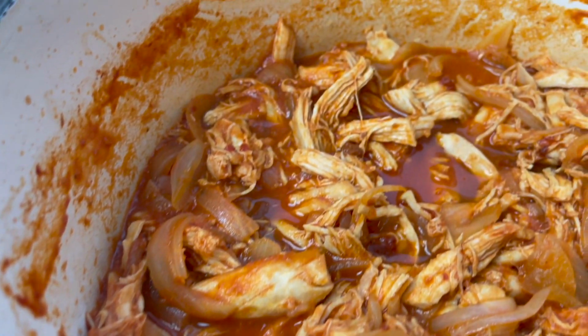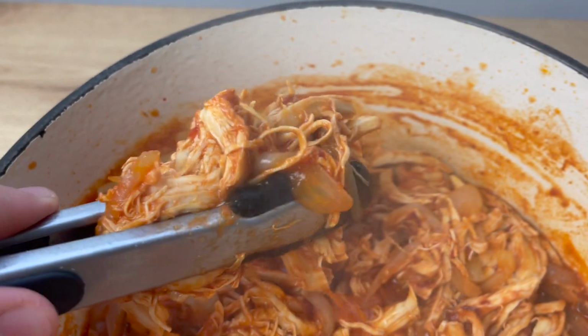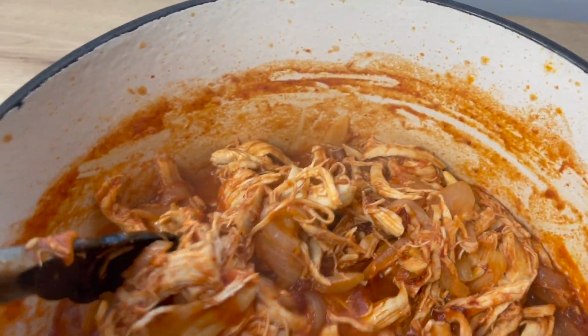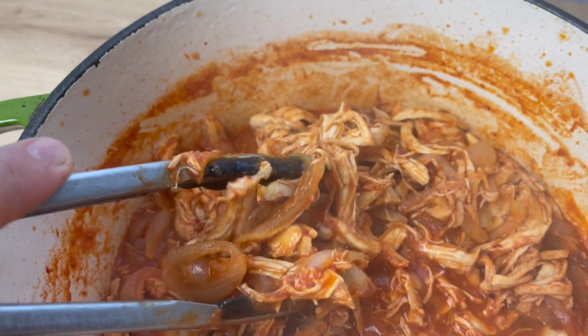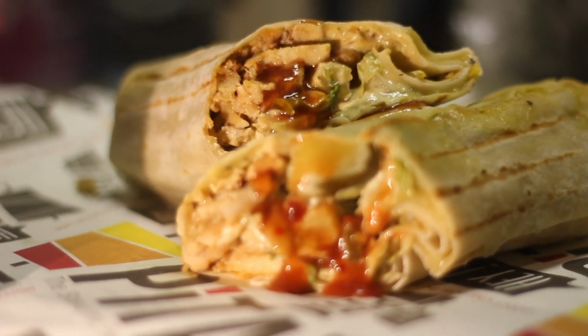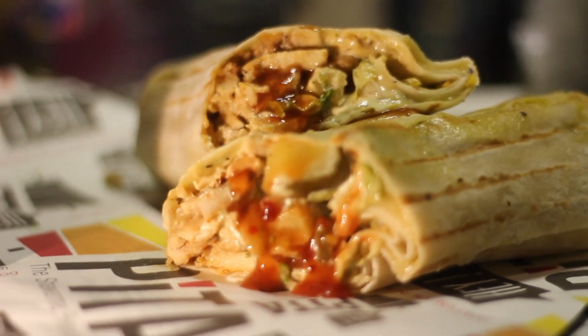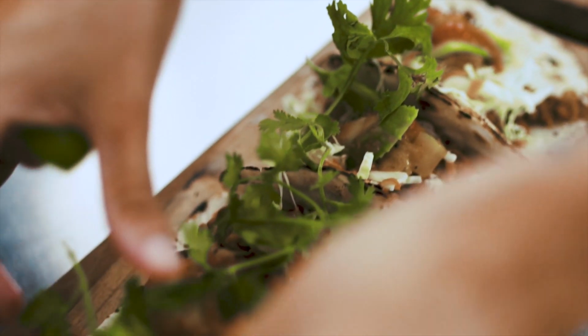It's Dan from Flavor Fit Foods, and today I'm going to show you how to make this super easy one-pot Mexican chicken tinga. It has 260 calories and 36 grams of protein per serving. I like to use it in burritos, rice bowls, tacos, tostadas, anything like that. This will add a lot of flavor and fun to your muscle building or fat loss diet. So let's get into the video.